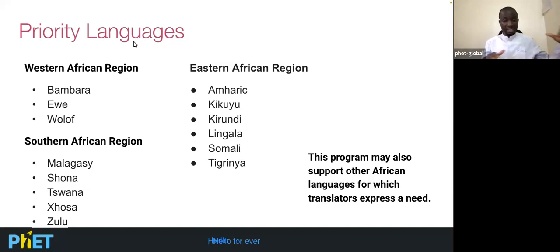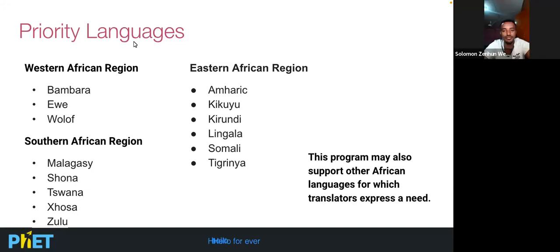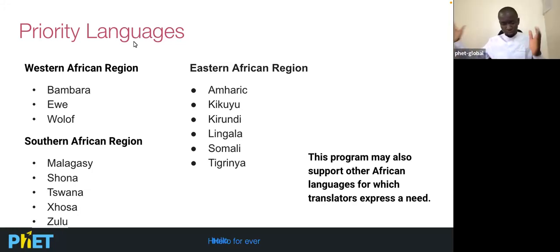So in priority languages, I know Solomon speaks Amharic, right? And yeah, exactly. So I would expect, if that's the priority, we'll answer that later on. So we've made effort in Amharic, and there's really no immediate need for Amharic in terms of sims, except for the newly published sims, which should be around 3 or 4. But then there are opportunities around the teacher tips, and that's where some of the effort will be. But beyond that, I just said that to say these are the priority languages for now.